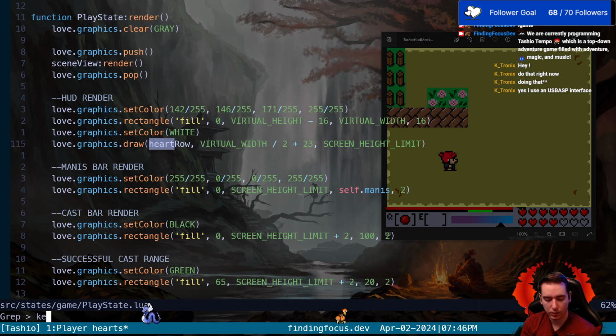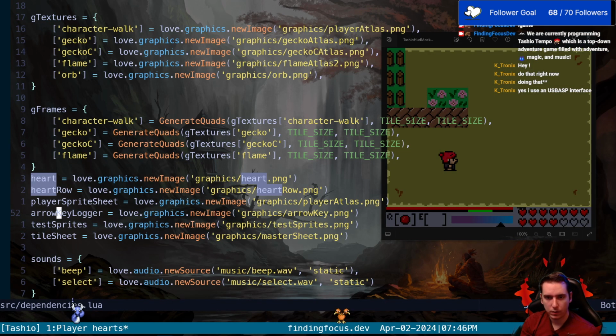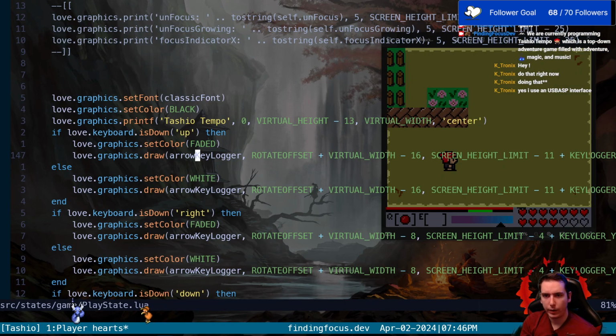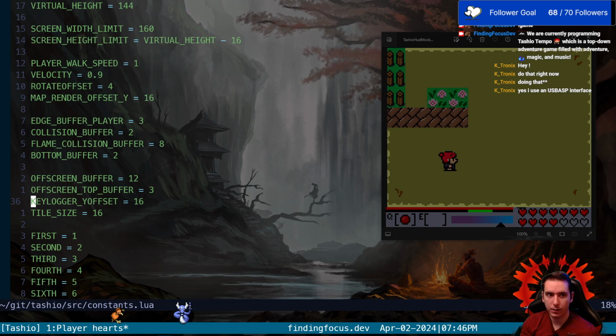So let's move our keylogger. Where is our keylogger? Okay. Oh, lucky us. We do have a keylogger offset for our Y. So all we got to do is shift our keylogger Y offset. Oh, I love NeoVim. That's so cool. We just need to shift it up by our HUD, which is 16 more pixels.